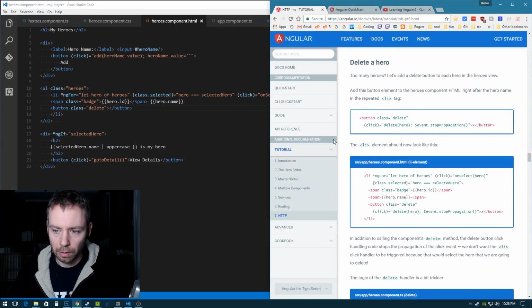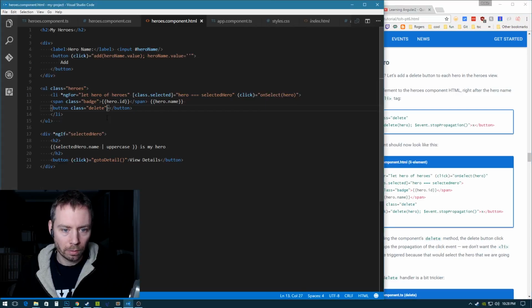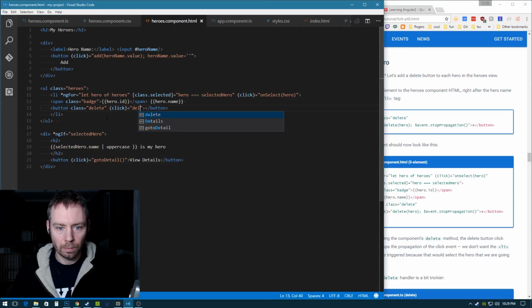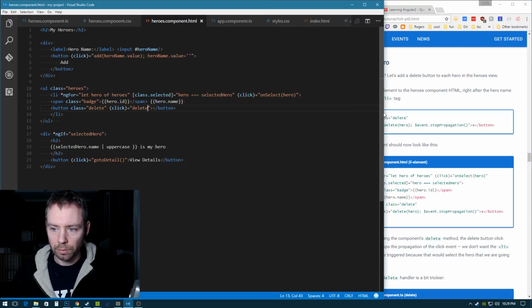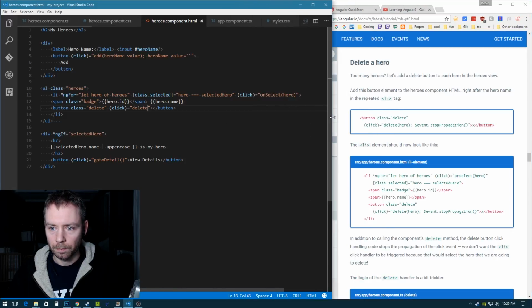Some CSS styling on it, and a function. Click. I think this was supposed to be in brackets. Equals, and we specify the delete function. Let's make this smaller so I can see while I'm typing here.